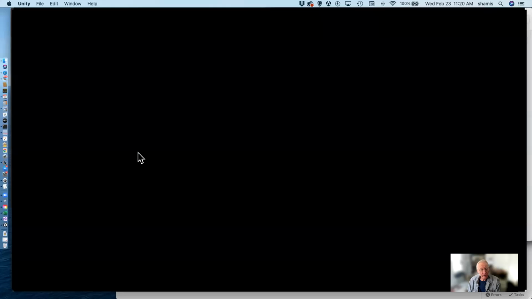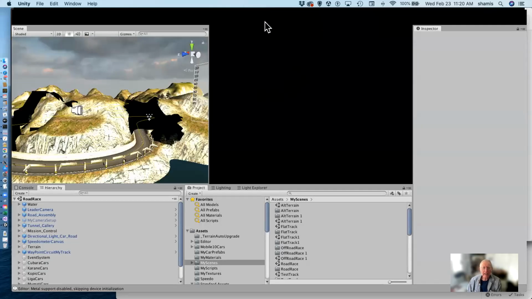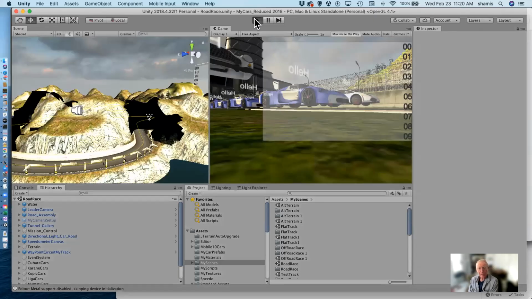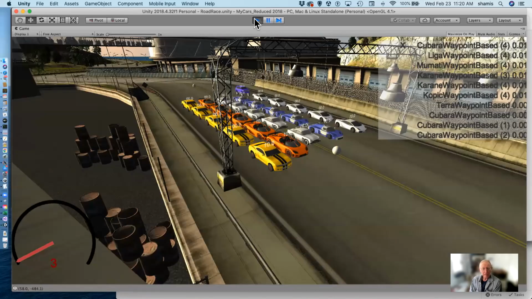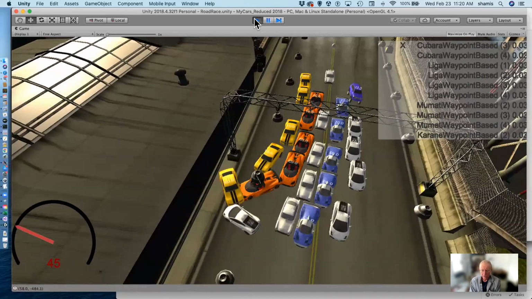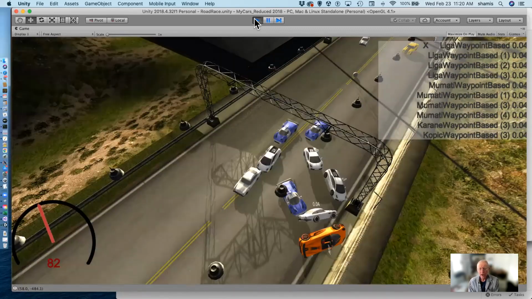But of course, one can use that to make racing games. And I make all these racing games where the AI cars race against each other because I'm not very good at driving them. But here's a whole flock of AI cars. Those are those Model 10 cars, and they're going to race around this track.